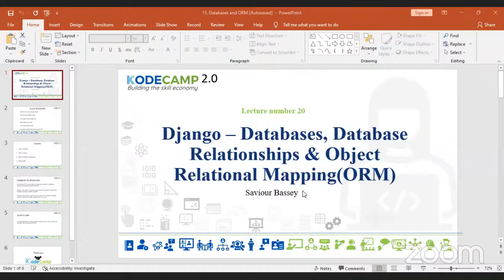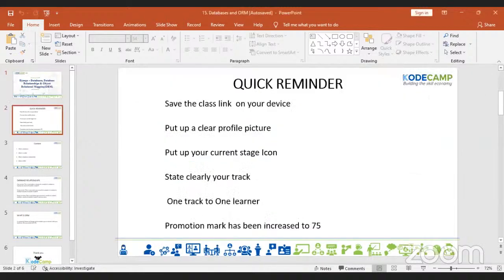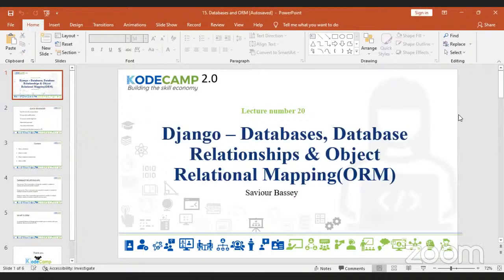We learned how to create tables in Django using the models.py file. To create a table, we make use of classes, and these classes inherit from the model class itself, and then we use that to create our own tables.